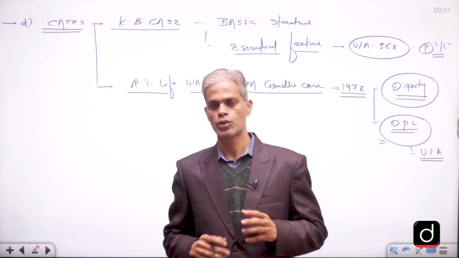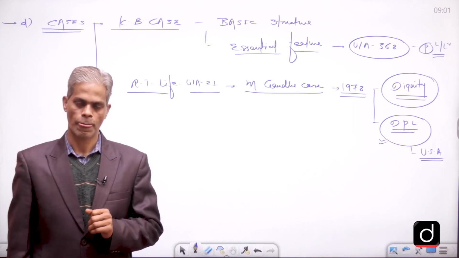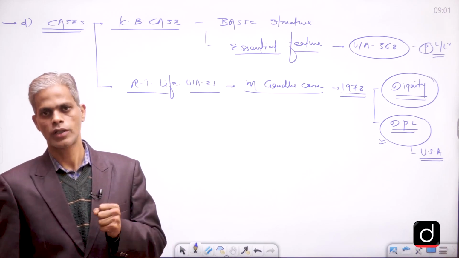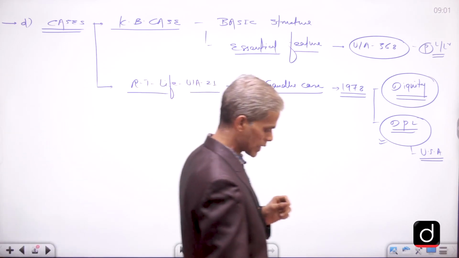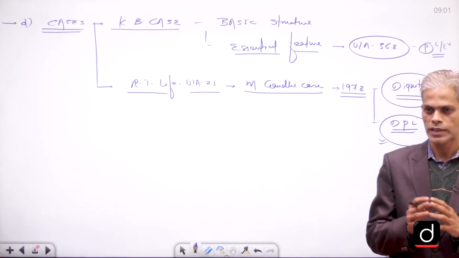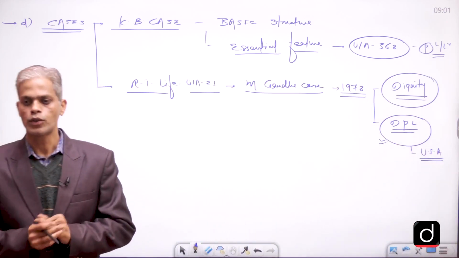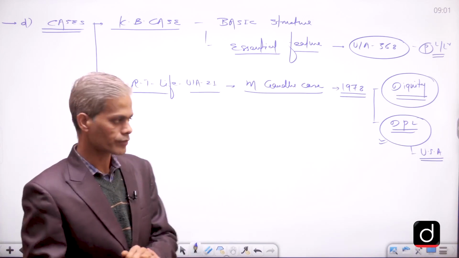So while interpreting the Constitution from the due process of law perspective, there also the element of morality is very much reflected. No doubt about it. So these couple of examples you can cite because they are asking you to explain the doctrine with the help of examples. So this is another reference or example you can cite upon.